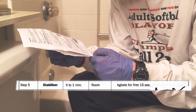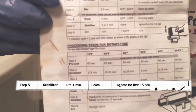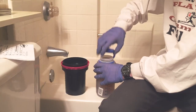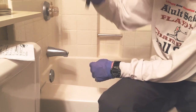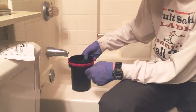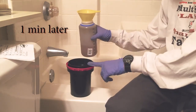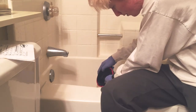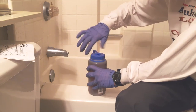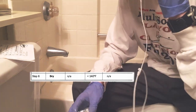Okay, step 5, stabilizer. 30 seconds to 1 minute at room temperature. We're going to stir 15 seconds. Okay, now we're going to pour this back into here. Now we take our squeegee, because now we can open up the lid and we can view the negatives.